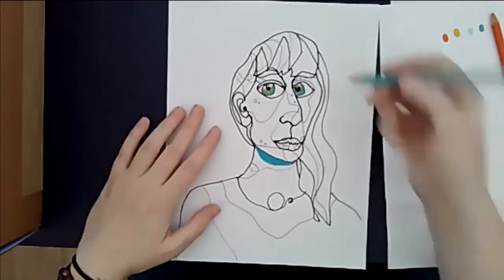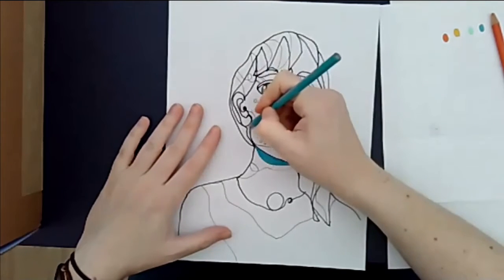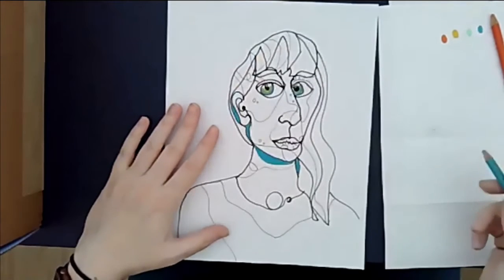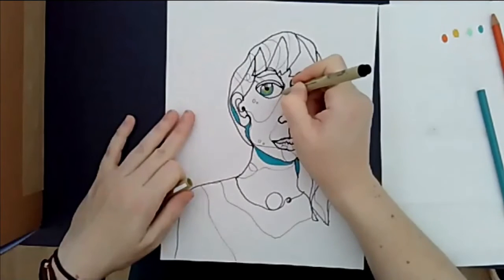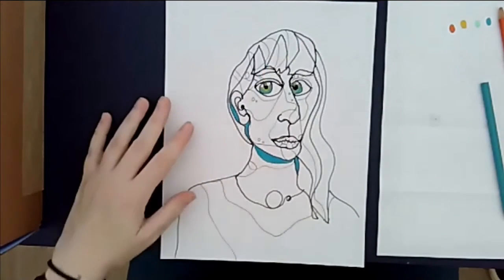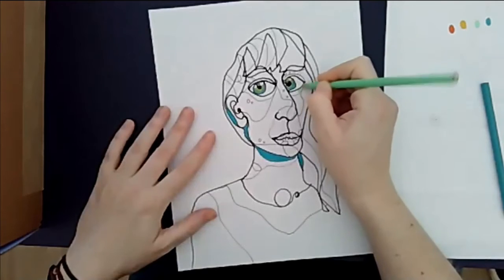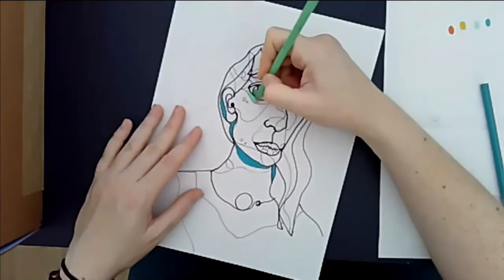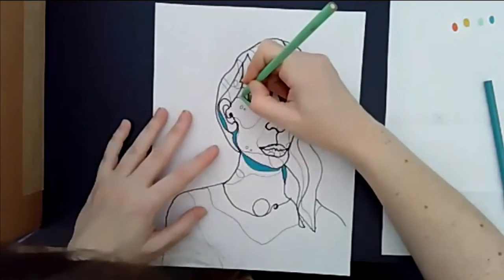So let's see where else. Some of the other areas that are going to be in shadow are the area under the hair, probably underneath the ears. That's kind of in shadow. Sometimes I like to add in some extra lines. I'm going to add in some under-the-eye lines like this, because I know that under the eyes are a little bit darker. So maybe for those, I'm going to take this color. I'm just coloring in some of the areas, spots, in a very non-realistic way. So these are very strange abstract portraits that we're doing. Just like that.